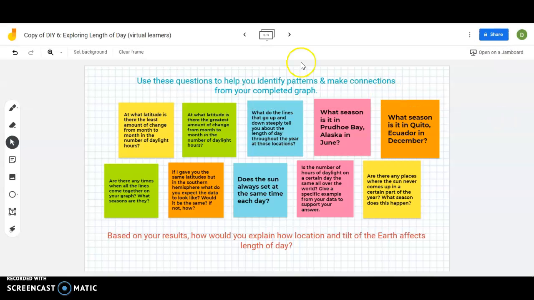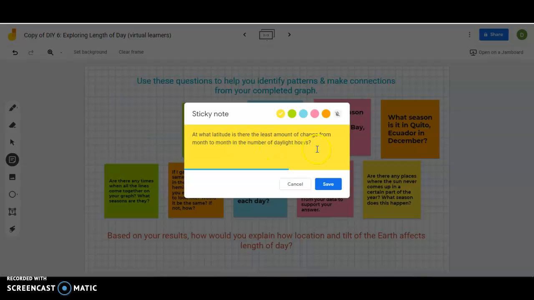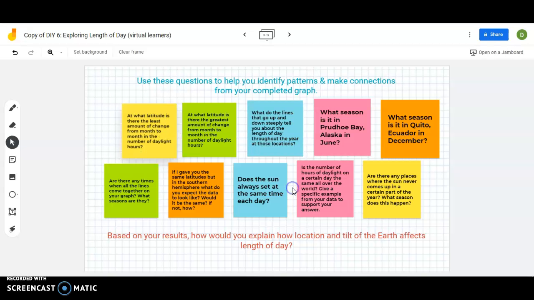So now when you go to slide 3, you can see up here I'm on slide 3 of 3. Now I can go to the post-it notes. I can read the questions, and if I want to, I can just continue on that same post-it and type out my answer, or you can completely erase the question and type out your answer. That's up to you, how you want to answer these questions.